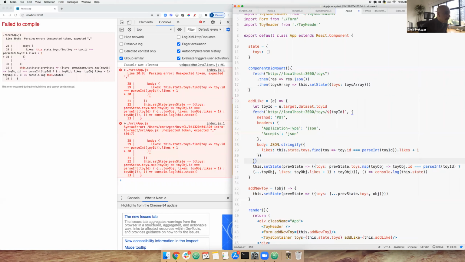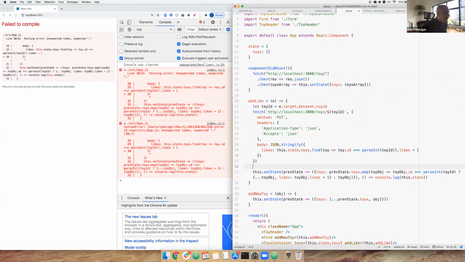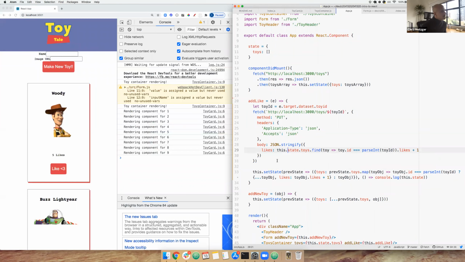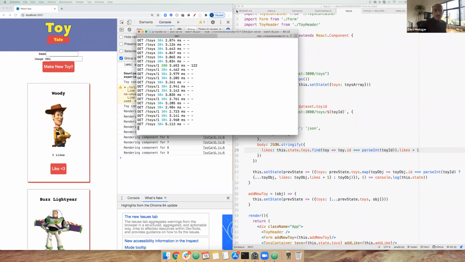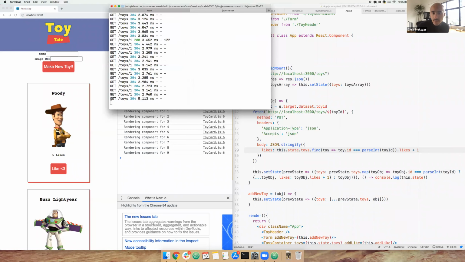And then that closes that, and this closes that. But what's the error that I'm getting? Okay. So let's look inside of my live server here and see if this works.